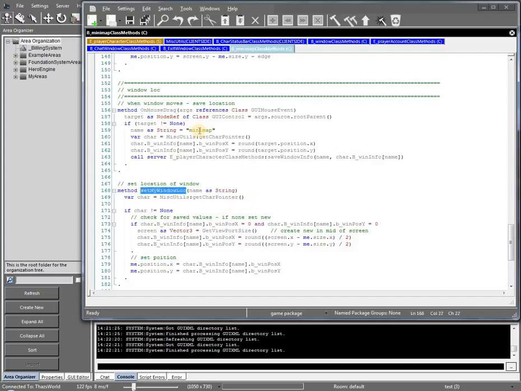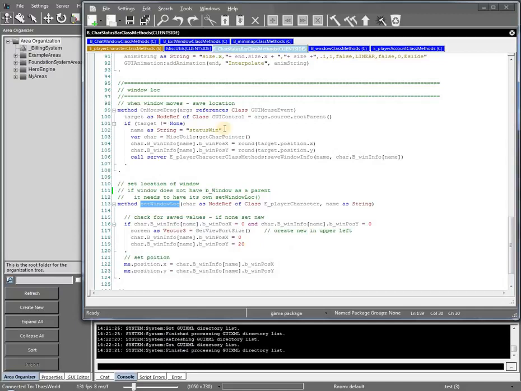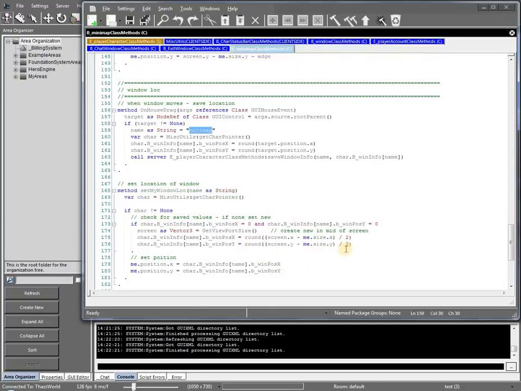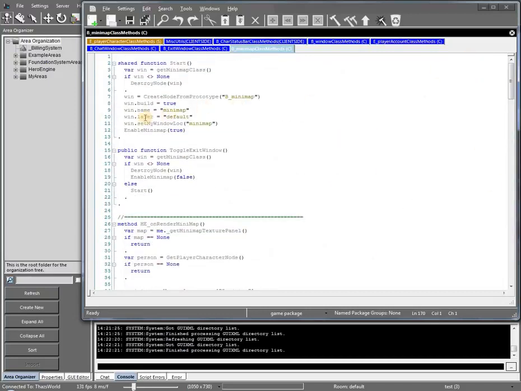Now the difference here will be the minimap for our name, and on the other one we're just going to set a location. We're going to set the middle of screen functions for the base function, base location. Then in the start function, we're going to add win, set my window loc, and using minimap.